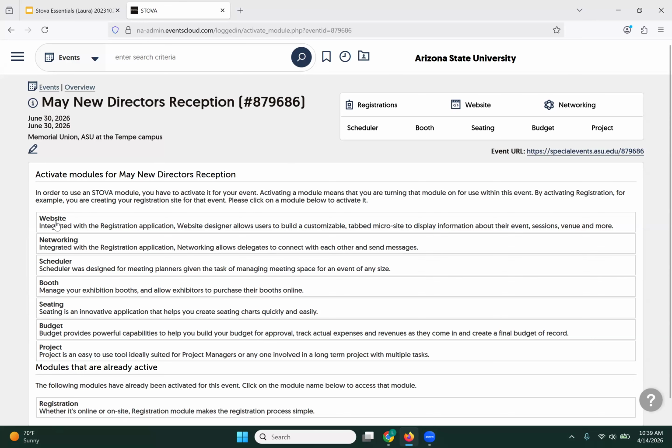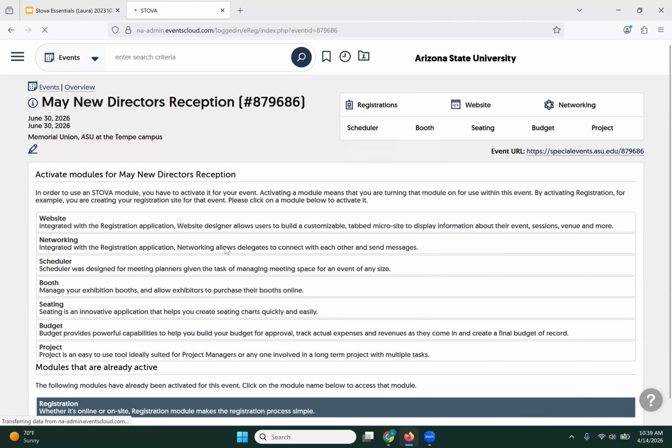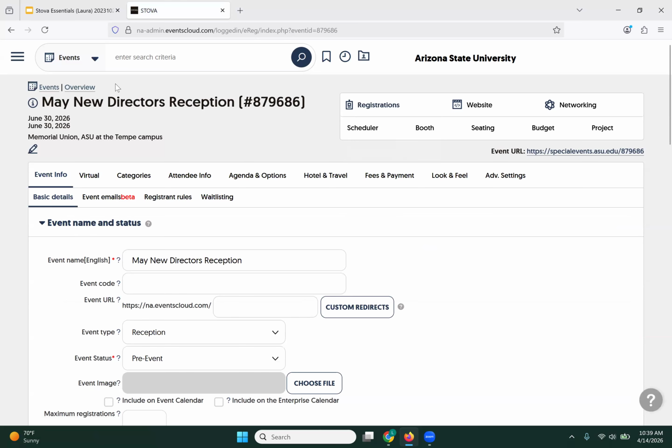All of the rest of these can work hand in hand with your registration page. Some of these, by the way, have been discontinued. For example, seating doesn't work. There is a seating module, but it's a separate module now that we do not currently have access to. So what you have here is the registration, and that's the one you want, and that's what we're going to go into.